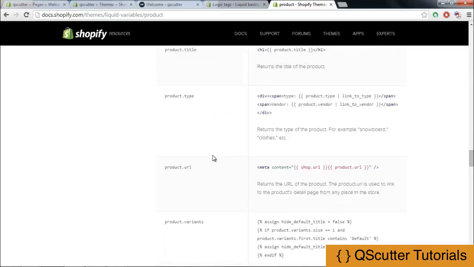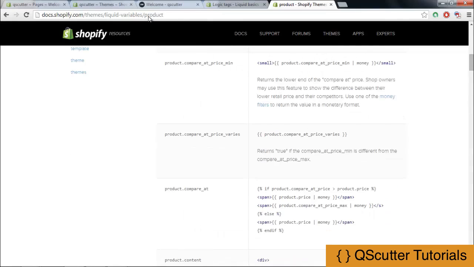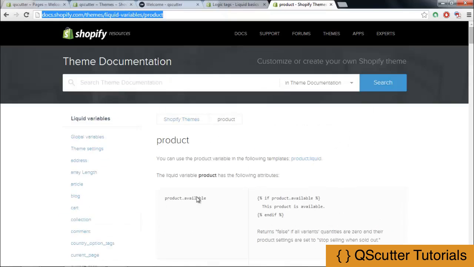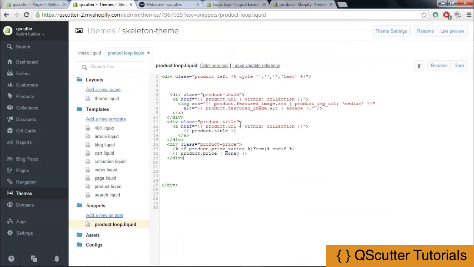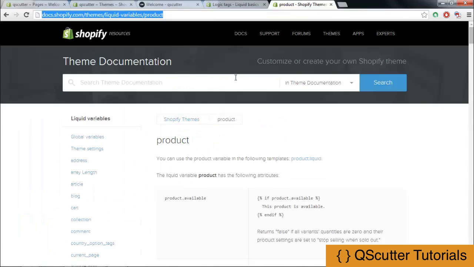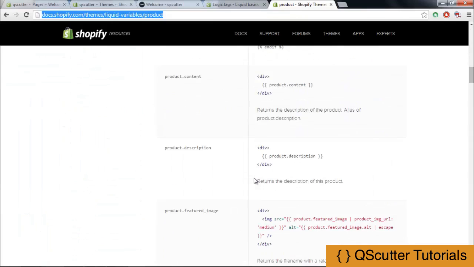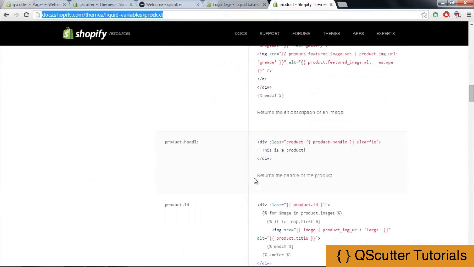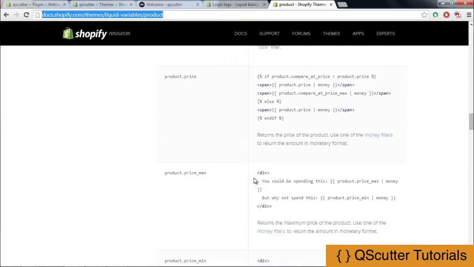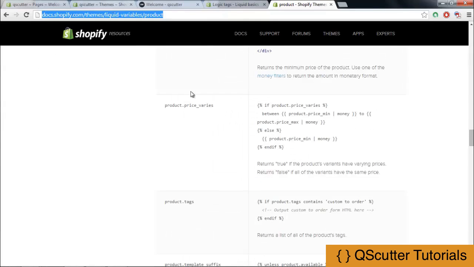You can get the reference from this page, which is available at docs.shopify.com/theme/liquid-variable/product. And here you could reference all of these. So from there, I have put in the product thumb from this area. Here you can find the different sections and different options for your image and other things like that, so you can put it in, as well as all of the code.